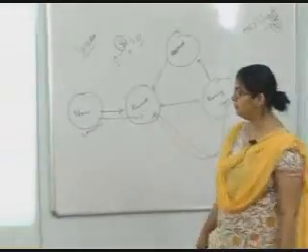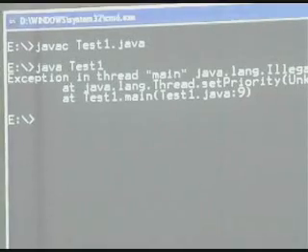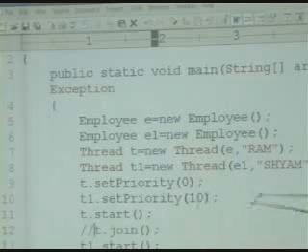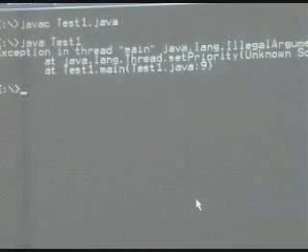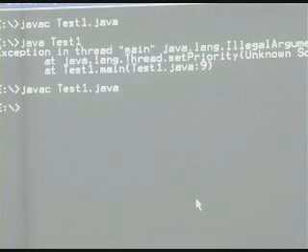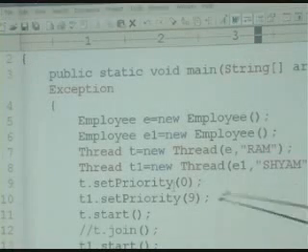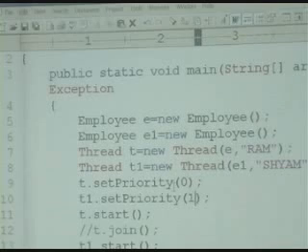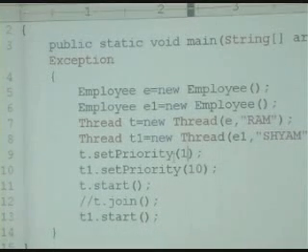Can you do CLS and then make it as 1. It's from 0 to 9, I guess. Set the priority as 9 over here. Save it and run the application. Yeah, it's from 0 to 9. No, it's not even 9. Go back. Okay, make this as 10 and make this as 1.